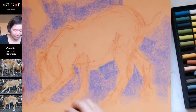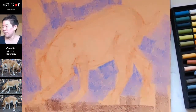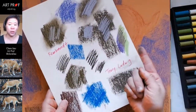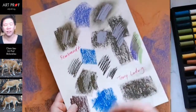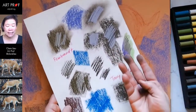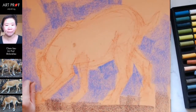Let's do some brown down here at the bottom. And by the way, it is really nice to have a scrap sheet of paper where you can just mess around and do some of the evening out of the pastels. I do that in general. If I use ink wash, if I use charcoal, I always have a scrap sheet where I can test things because sometimes it's not exactly what I want to do.